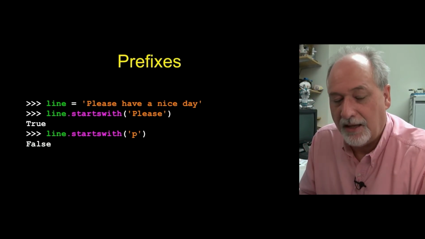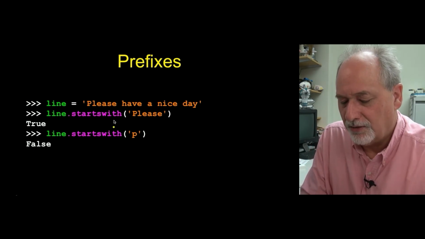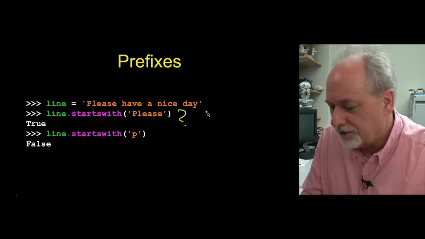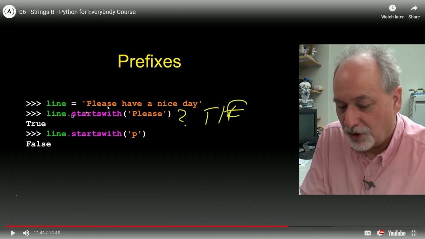Conveniently, we can say, hey, does this line start with a particular string? And so this is a question, it's going to return a true or a false. Does this line start with please? And the answer is true, it does start with please. Does this line start with a lowercase p? No, it does not. And so again, you'll use this in the context of if something colon.